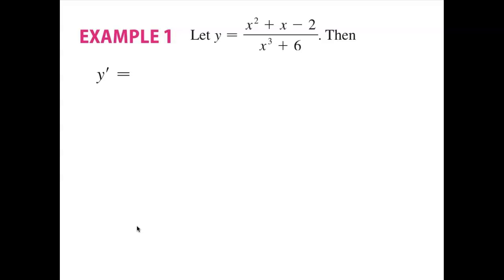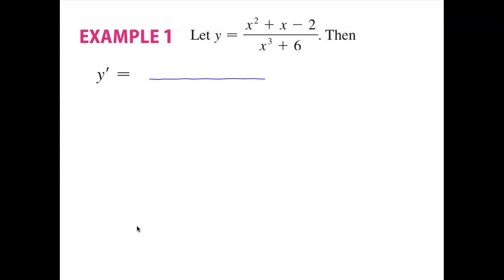All right, here we have y equals the quotient x squared plus x minus 2 over x cubed plus 6. So this is where it becomes useful to start using your derivative operator so that you can keep things organized and you don't have to do things all in a single step, because you'll get confused and you'll start making clerical errors. So here's what I mean by that. Let's set this up to take the derivative, but I'm not going to take the derivative all at once. I'm going to use my quotient rule.